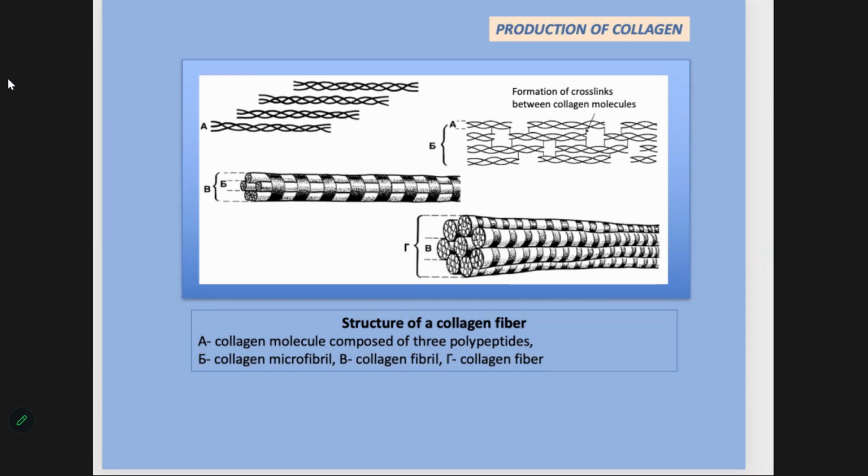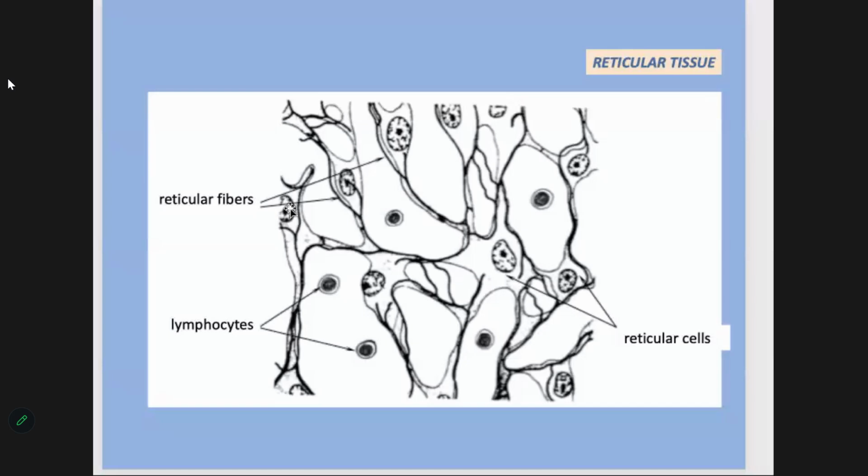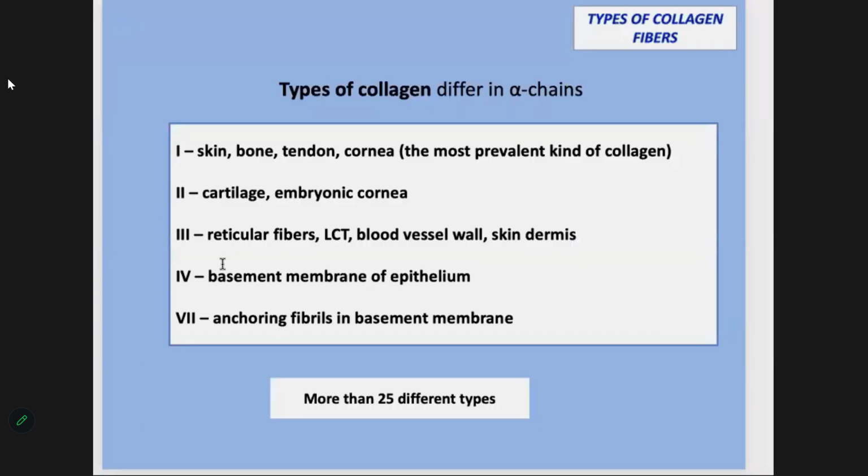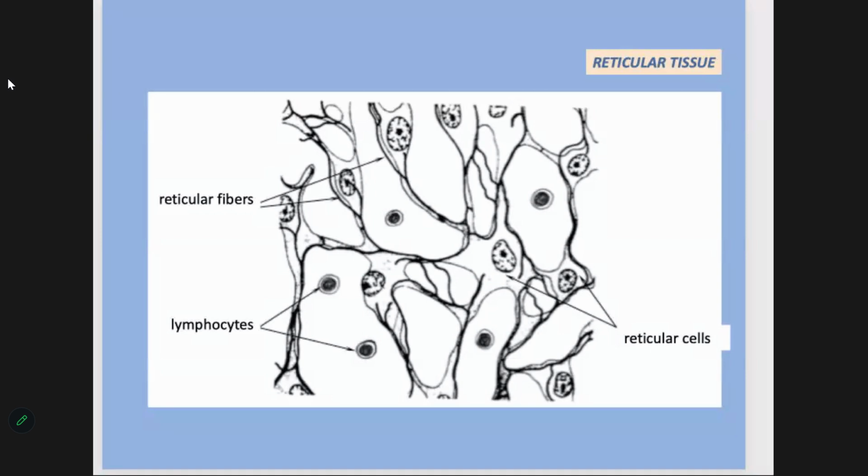So usually we can meet type 1 collagen fibers in the loose fibrous connective tissue, thick, strong, and solid. One more kind of collagen fibers is named reticular fibers. Reticular fibers are made by the third type of collagen. Reticular fibers are situated in the reticular connective tissue. We'll speak about the reticular connective tissue later, to form the stroma of hematopoietic organs. Stroma performs the supporting role and forms the environment for the developing formed elements of the blood in the hematopoietic organs. So we can meet reticular fibers in the reticular connective tissue in the structure of hematopoietic organs.